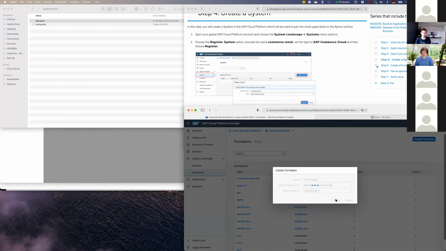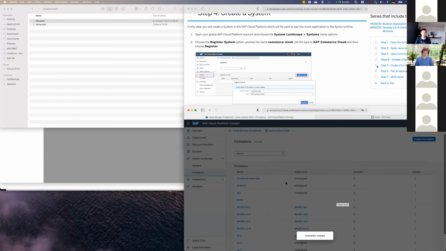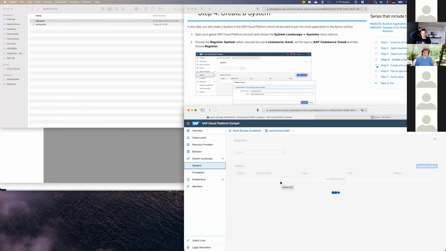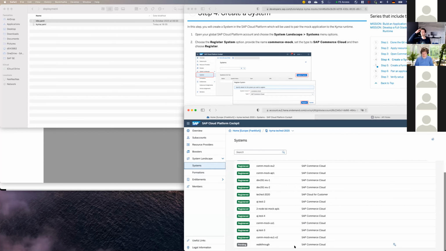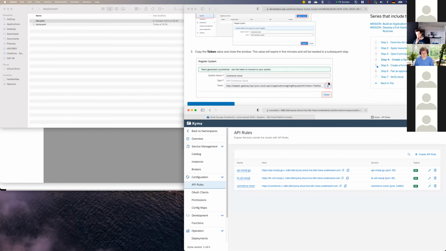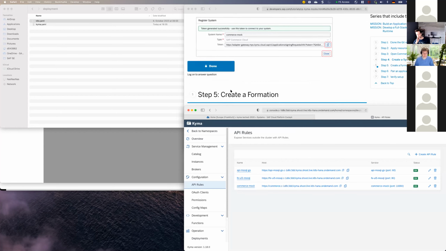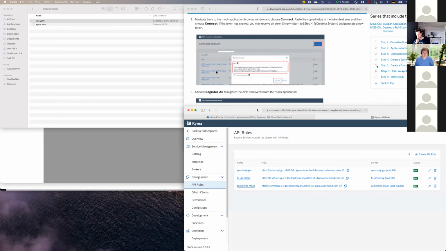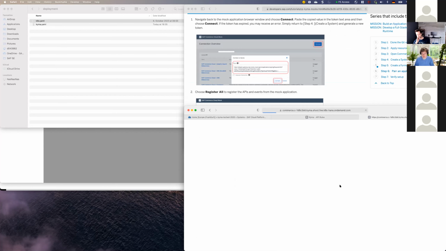This just pairs the system and the sub-account. Even though I haven't connected the system yet and it's still pending, creating the formation already works. Now going back to the Kyma runtime, where the one-time token is explained: create a formation, and now pair the application. If I go back, I hope the application is now up and running.